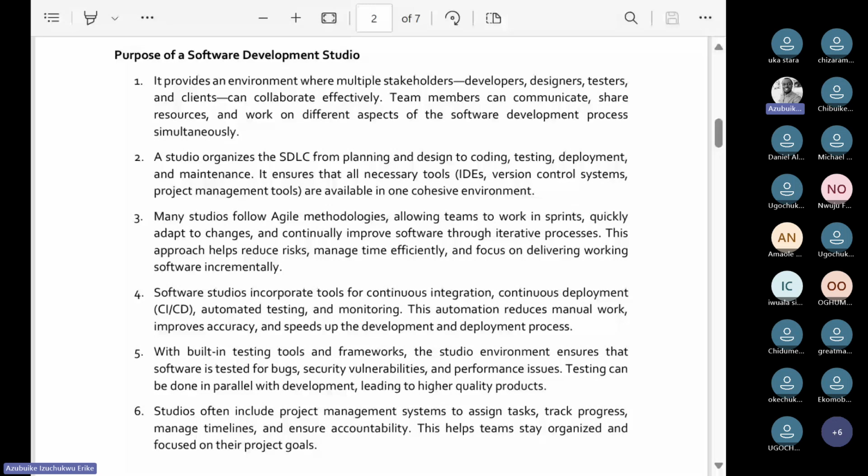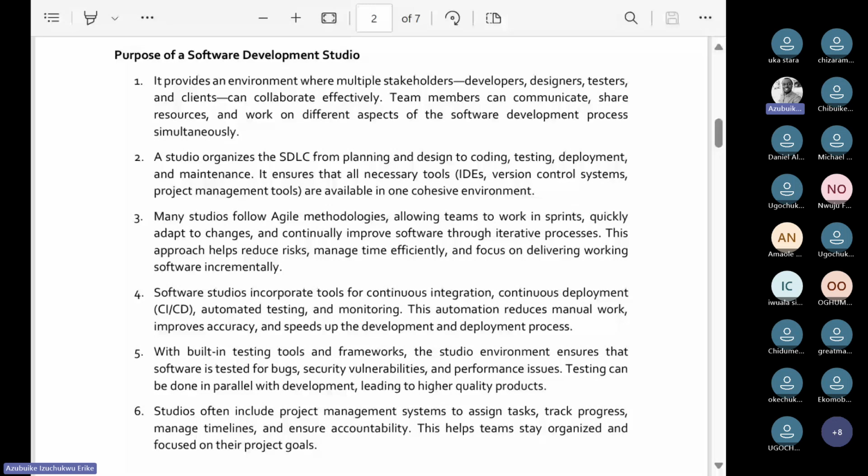But that is not found in a software development studio, because when you have prepared these things in a sprint, you notice that you are working to meet the sprint deadline. You know what you are supposed to deliver per time, and then you are working tirelessly to make sure that you meet up. So that is it. Many studios follow agile methodology. This is in brief what you'll find in agile methodology. In subsequent classes, I think there'll be space to really go deeper into it.